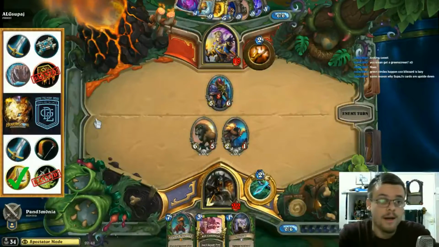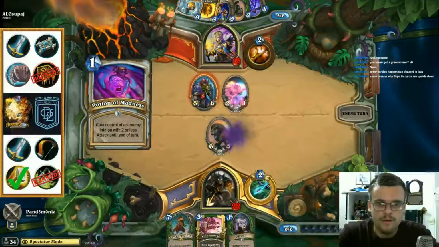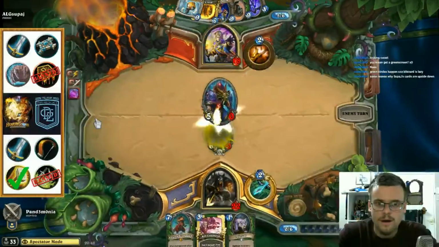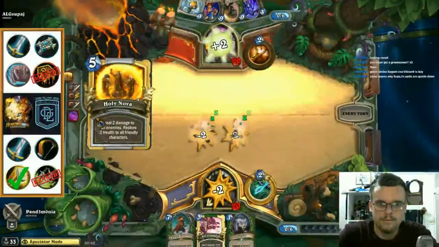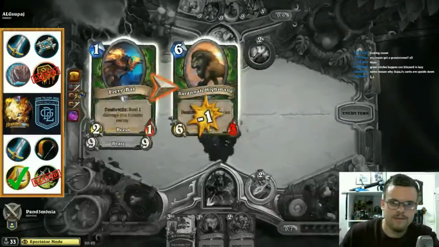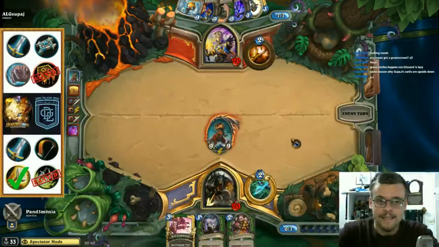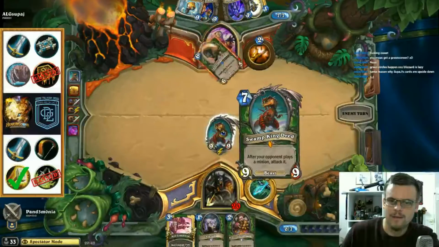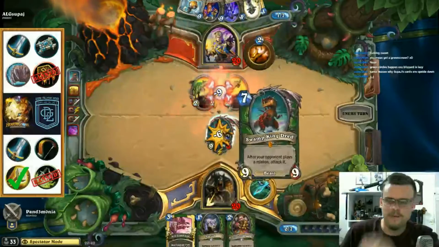At this point, SupaJ is looking quite rough on 18 HP. That Potion of Madness will give him some sway. Perhaps... Oh, nice. Whoa, that was quite... I don't... Why did he attack with both? Surely... Yes, why? I don't understand. That was a misplay, unfortunately. But, oh well. At turn 7, is that a turn 7? That's a 7-cost card. Wow. That is ridiculous. That is quite ridiculous. Okay.